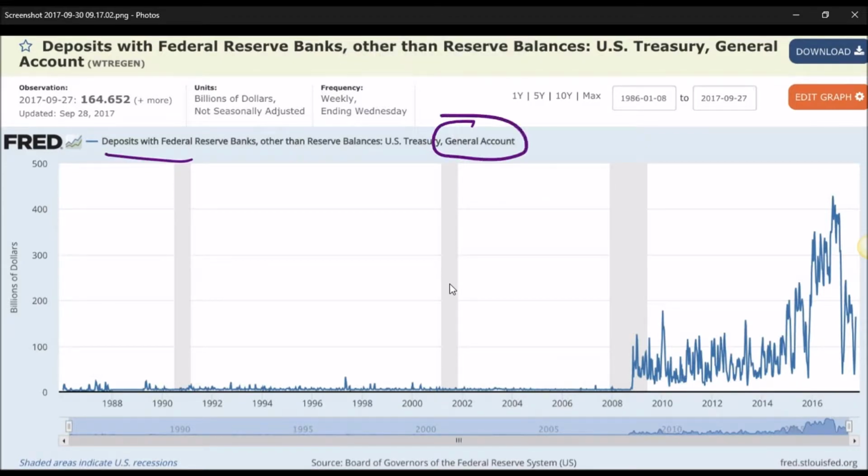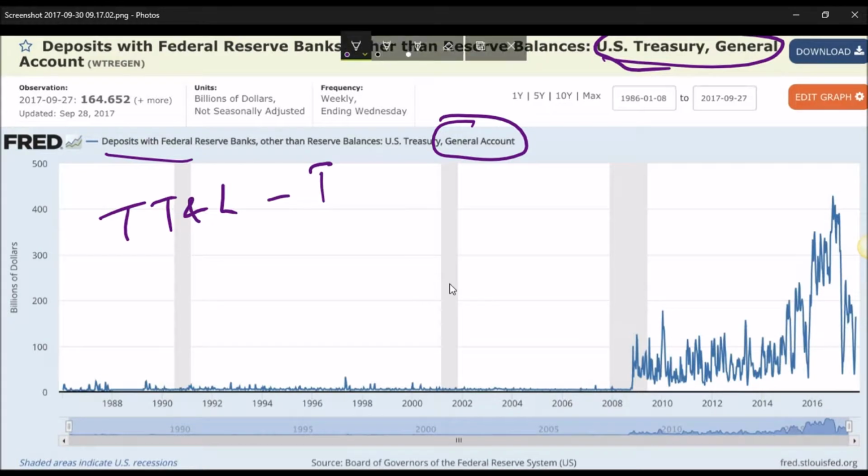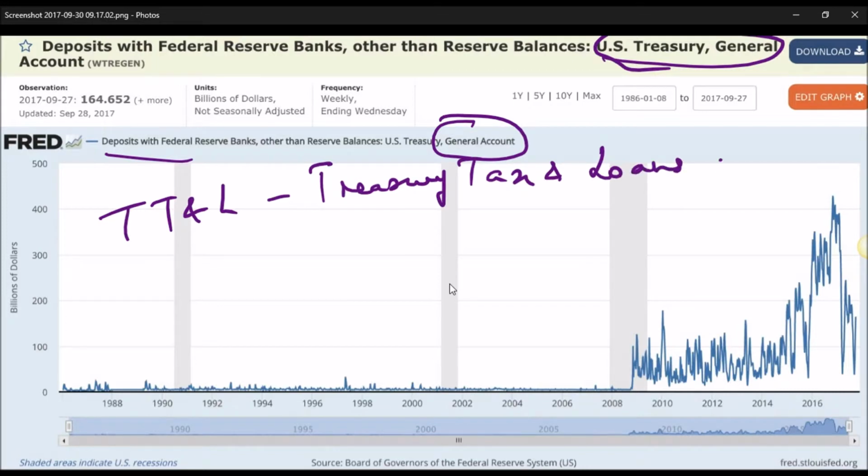Money that flows out of the general account, which was not a part of the monetary base, flows back into the system. Any payment to and from the US Treasury will change the monetary base as well as reserves. So we can see the fluctuations of the general account, which are quite high. We see that the daily fluctuations in the general account with the Fed are quite high. So if the Treasury does not take steps to lower the impact of its operations on the reserve position, the reserve position would fluctuate wildly and therefore impact the Fed funds rate.